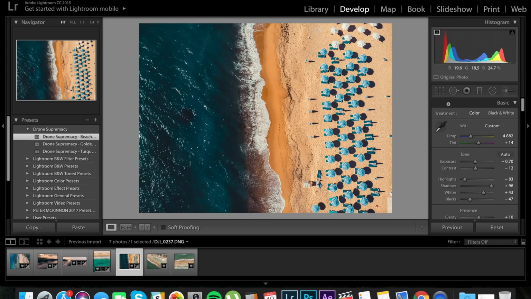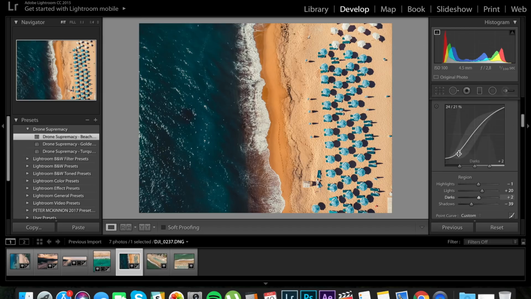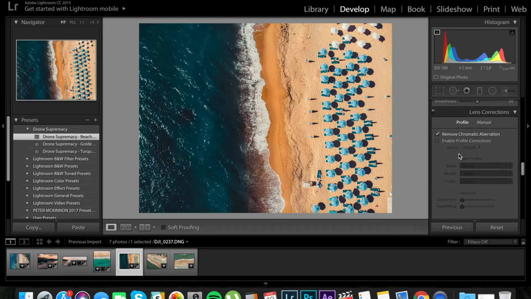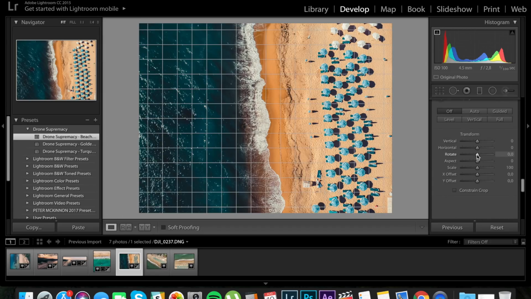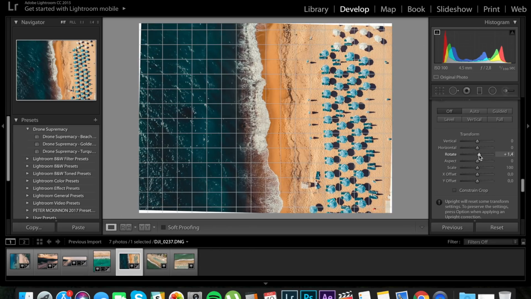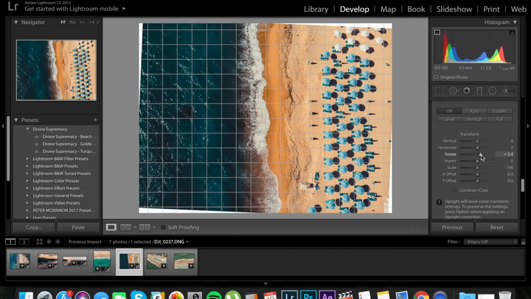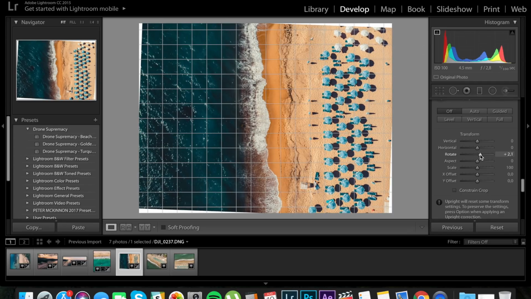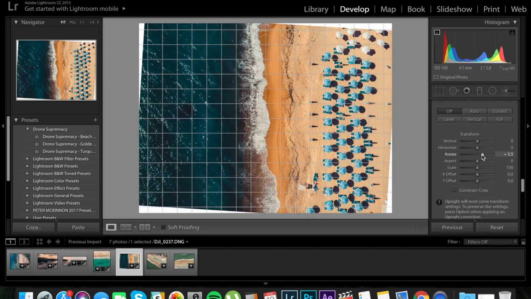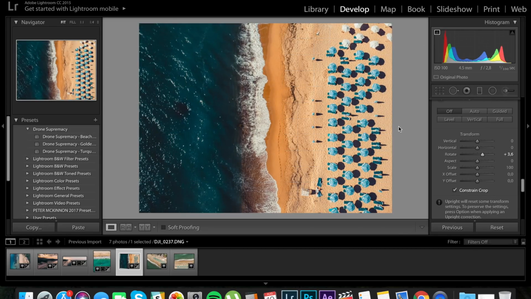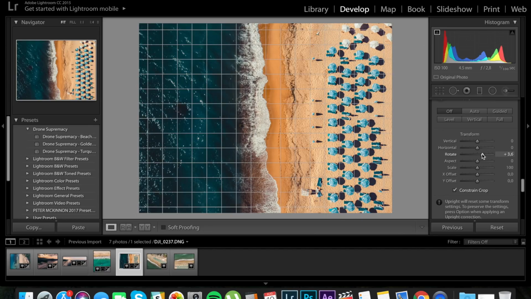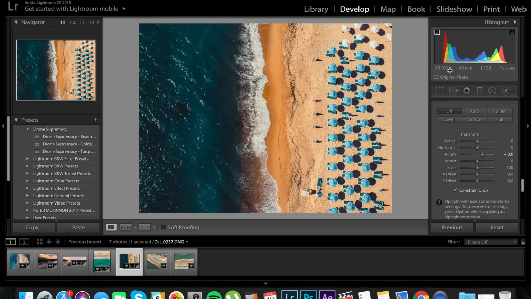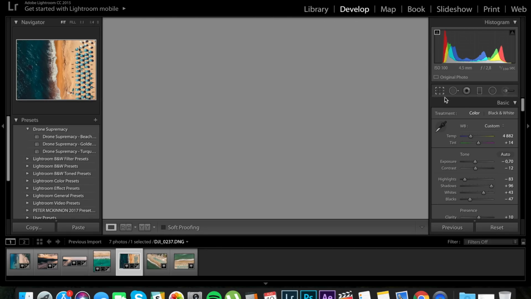Of course, the photo is not aligned very well, so we can change that here from the rotate part of the program. And yeah, I think when you look at the umbrellas, they are kind of aligned right now. And don't forget to click on constraint crop, and I think the lines are pretty good right now. Maybe it's not completely perfect, but there you go. And once again, we can crop it for Instagram.